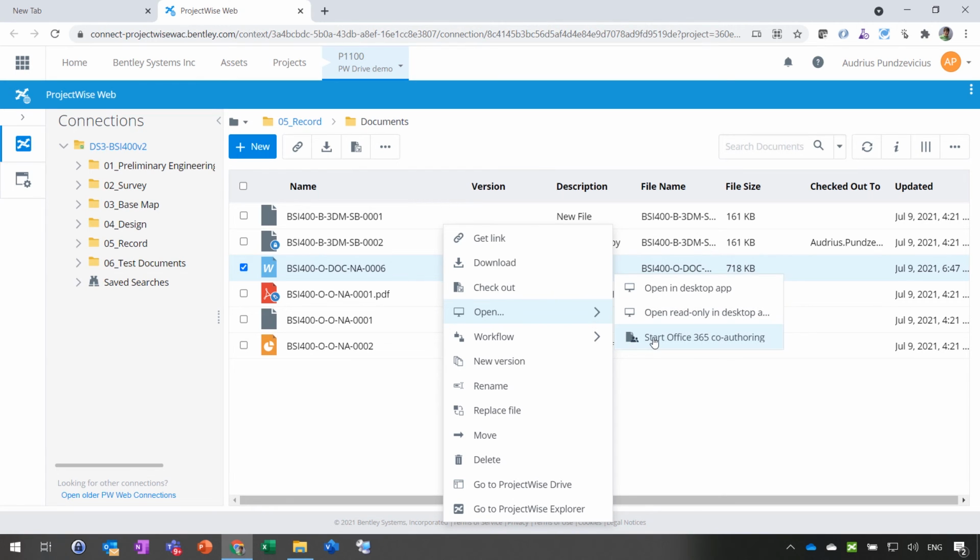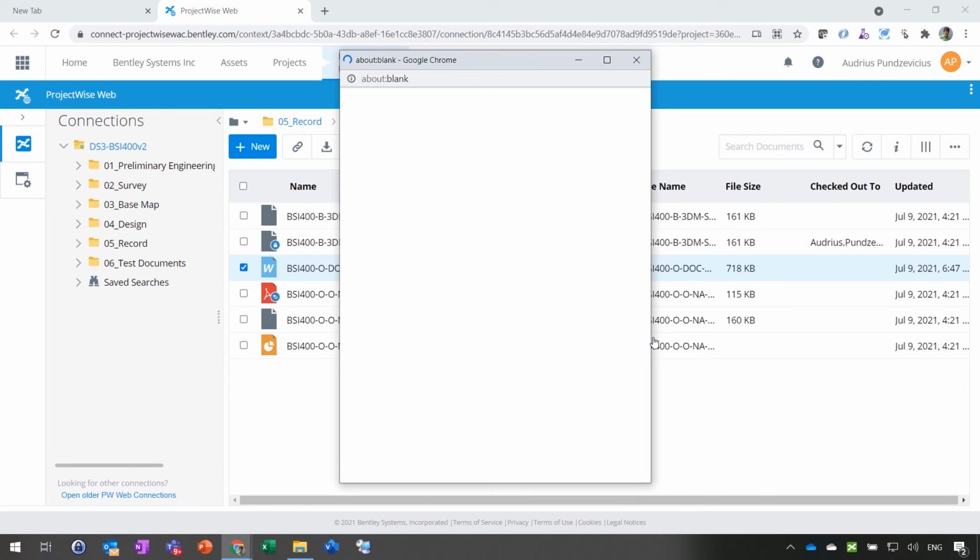Another enhancement provided by Drive applies to the Office 365 co-authoring feature, which does not require Drive by itself. But if the computer has an active Drive running, starting an Office 365 co-authoring session or joining a session will start the desktop application instead of using the web interface to edit the file.